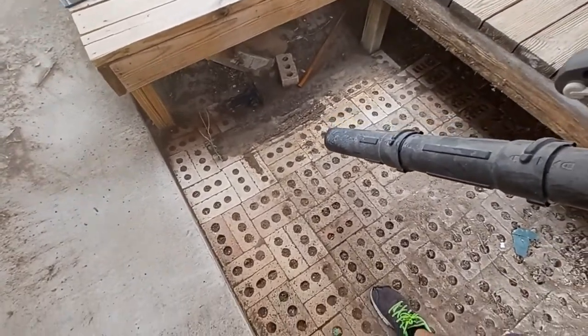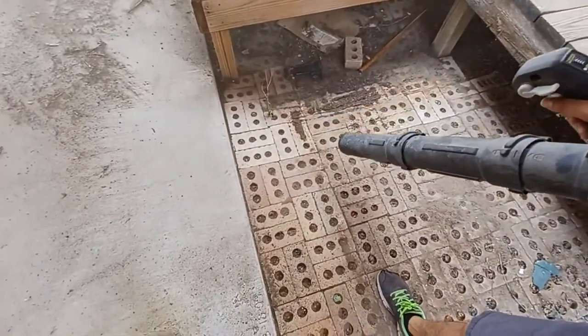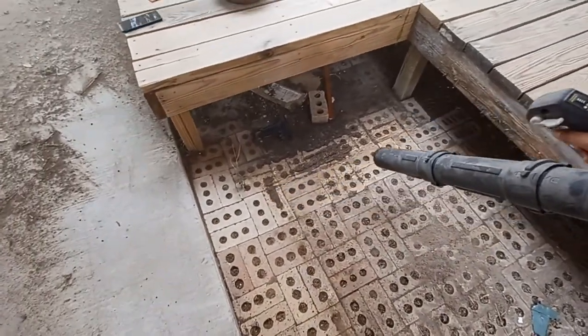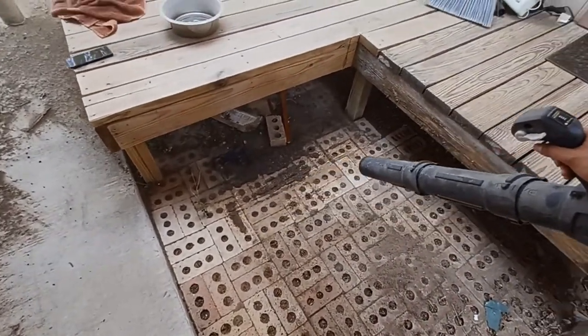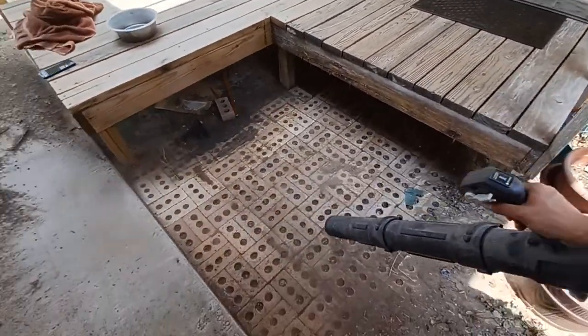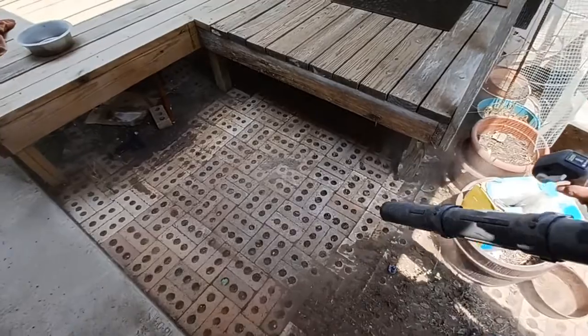I do have a review of the backpack blower coming pretty soon. I just haven't really had much time to use it, so I didn't really have enough usage out of it to form a conclusion on how much I liked it or not.